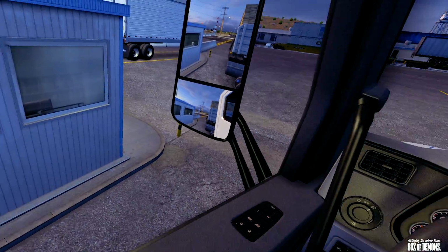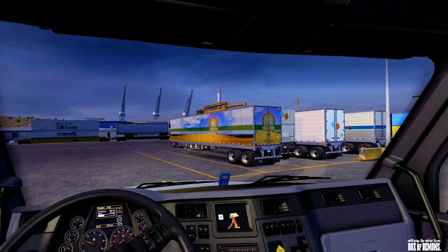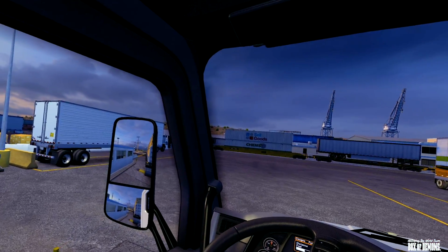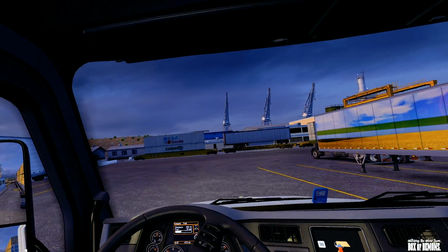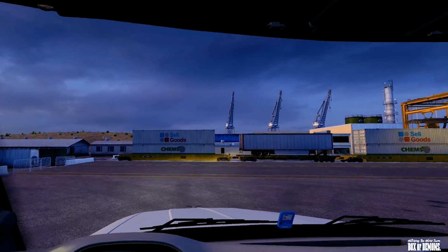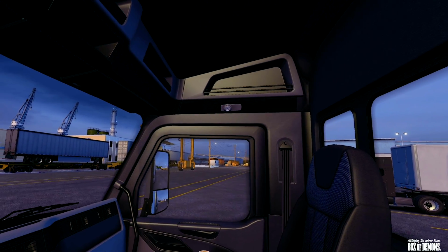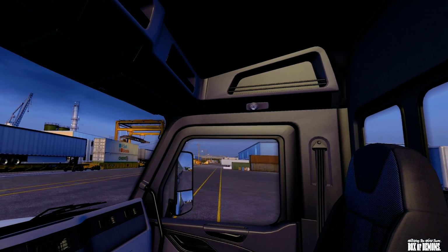Hello? Just take my seatbelt off. I'll get out and have a look and see what the crack is here. Well, there was nobody in there. I can't find the foreman here or anybody on the main yard, so I think we'll just have a little drive around here. Drop-off point should be here somewhere according to the docket.